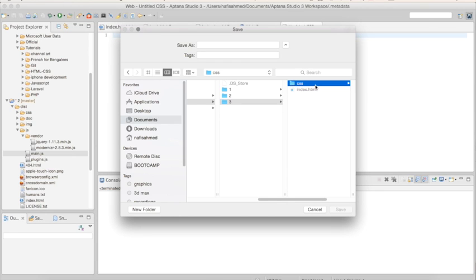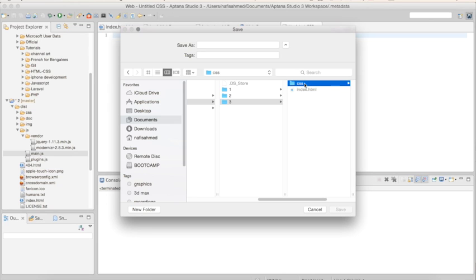This CSS folder will have all your style sheets in one place. In that way, you make your code far more organized than including them outside a folder.